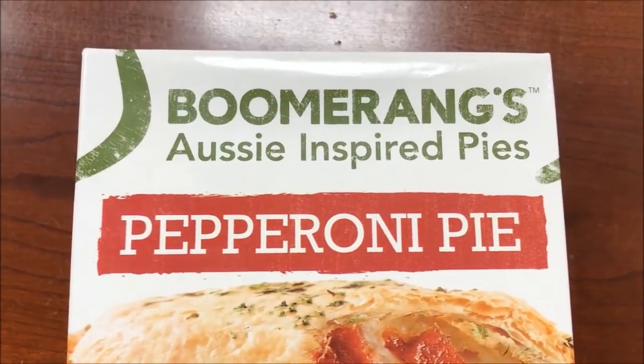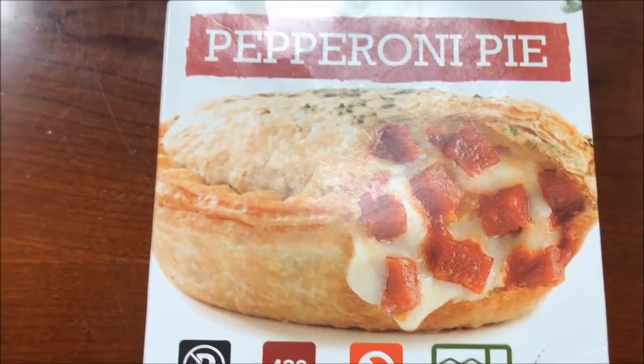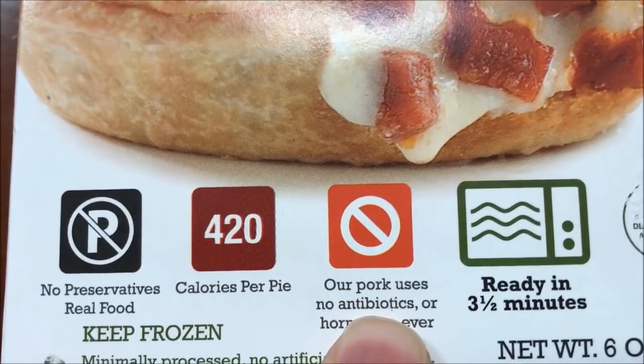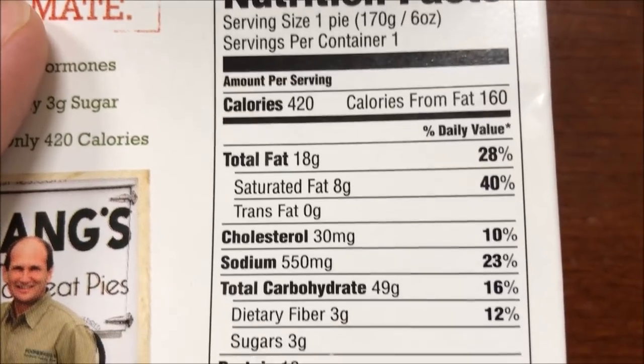Today I'm going to try this Boomerang's Aussie inspired pies. This is the Pepperoni Pie. We bought these at Fresh Thyme Market for $3.99, so they're not cheap, but they're pretty good. No preservatives, 420 calories, so a little higher than I normally eat. And a box of hormones, ready in 3.5 minutes. Yeah, 420 calories, so it's a little high.